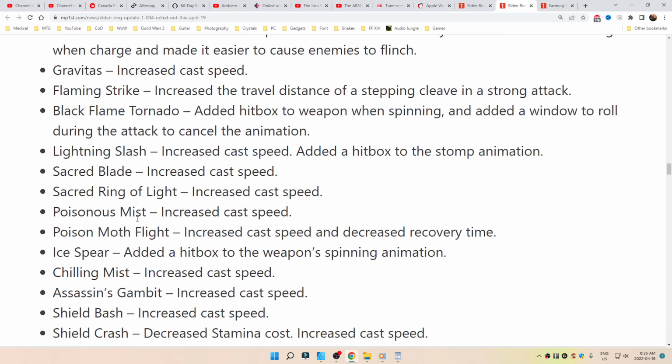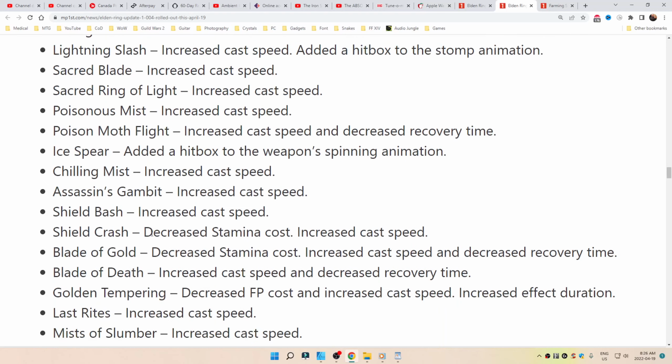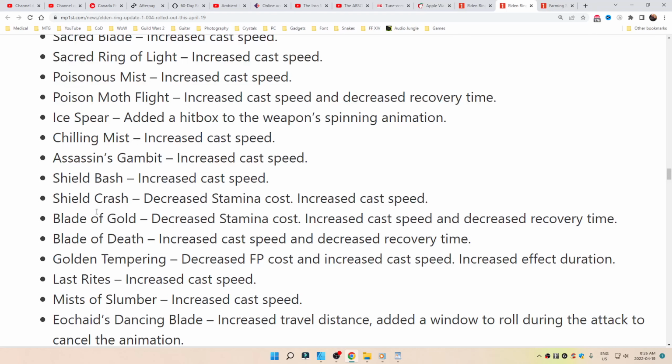Poisonous Mist. Increased the cast speed. Poison Moth Flight. Increased the cast speed and decreased the recovery time. Ice Spear. Added a hitbox to the weapon spinning animation. Chilling Mist. Increased cast speed. Assassin's Gambit. Increased cast speed. Shield Bash. Increased the cast speed. Shield Crash. Decreased stamina cost, but increased the cast speed.